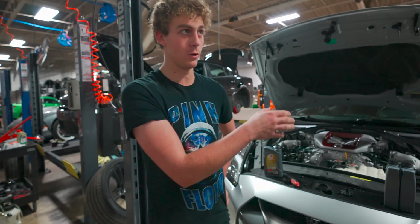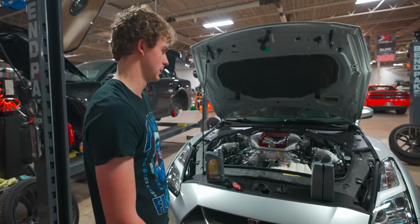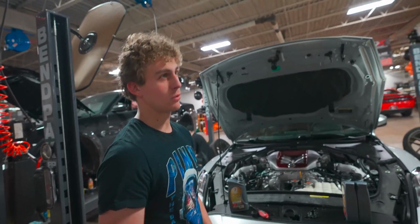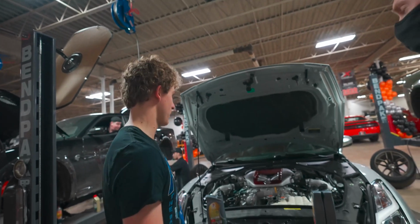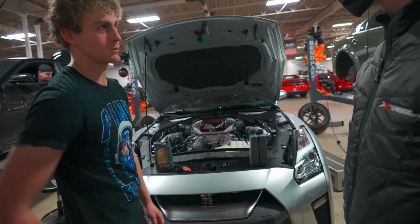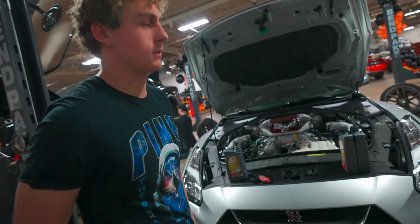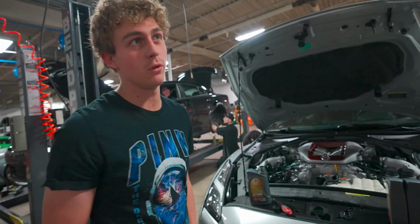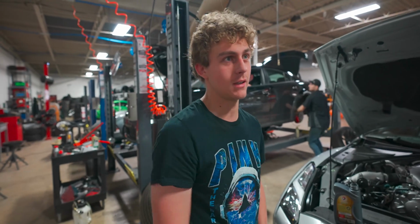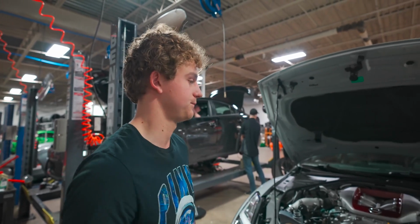We're now on to our oil change. We just want to make sure we have fresh oil in it, make sure everything's good. The oil that was in it was pretty dark coming out, so this is probably a good thing for us to do. It brings me back to my glory days when I was working at Infiniti and Nissan. The oil changes on these GTRs are very serviceable, in my opinion. Everything's kind of there. Doing an oil change takes a few minutes. It's a very simple thing to work on, which is nice.